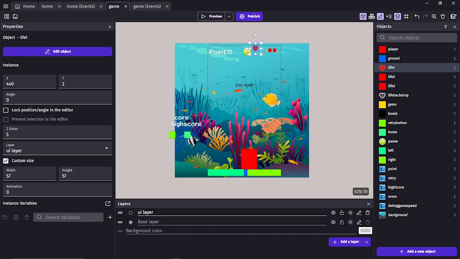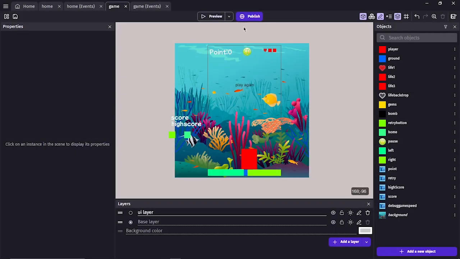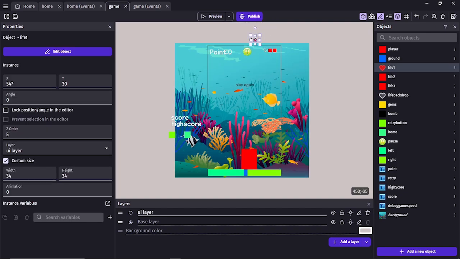I don't like that size. So if you drag this over here, you can see our life backdrop. But let's resize this. You can see the size is really small. Hold your shift and make it a little bit bigger.